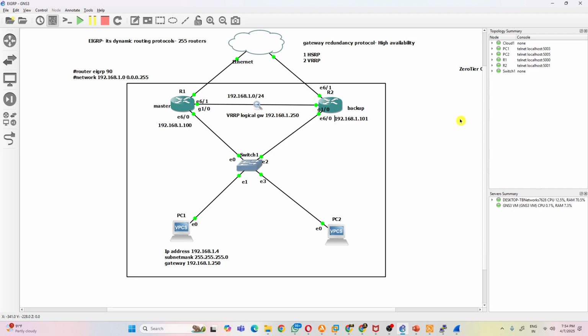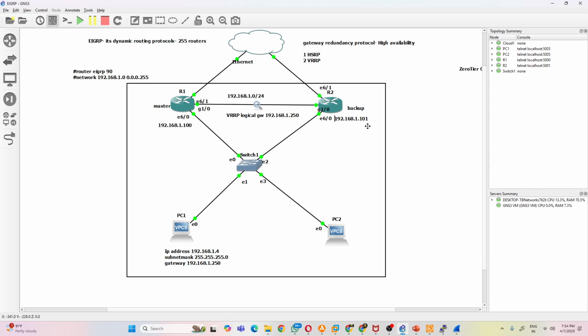Generally, any organization looks for only one redundancy. If they add more and more, it will be expensive. In real time, they add maximum three. You need only two: one is primary, one is secondary. If the primary router goes down, the secondary router will take the traffic and you can reach the internet. Worst case, if both go down, all the computers cannot access the internet. So some organizations take a third router also.